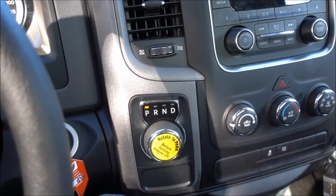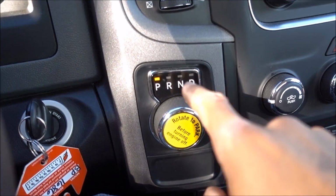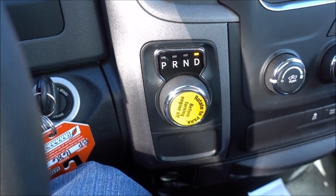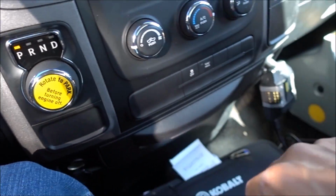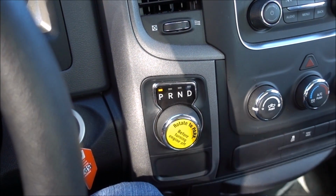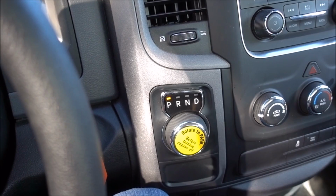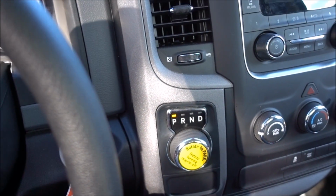So for those of you who just joined me right now, I had to record this. Never seen this before. It's a turn dial shifter, instead of a shift around the side or a stick shift. I'm sure some of you guys have this if you have a newer truck, but I thought that was very interesting. I don't know what the benefit is of that. If it's better or worse, it's pretty cool, but it's definitely taking me getting used to it. I keep wanting to grab something, and it's right here. I just turn it, so pretty cool.